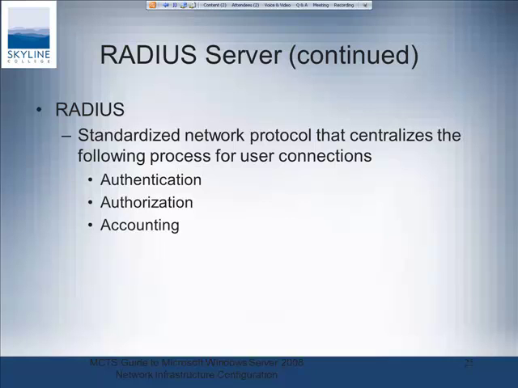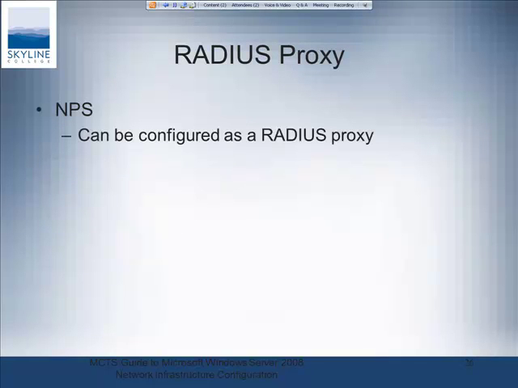RADIUS is a standardized protocol. It doesn't have to be a Microsoft one. When you do the configuration, there are some drop-downs. If you have something that you're using specifically, some manufacturer type, you may pick that as the RADIUS, but generally just the generic RADIUS is going to work for what you want to do.